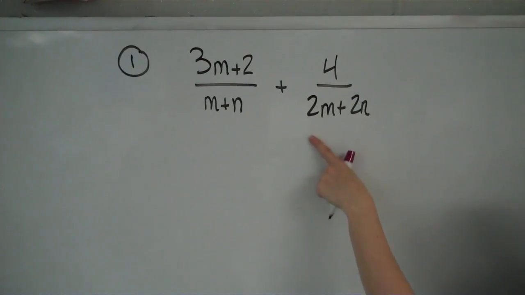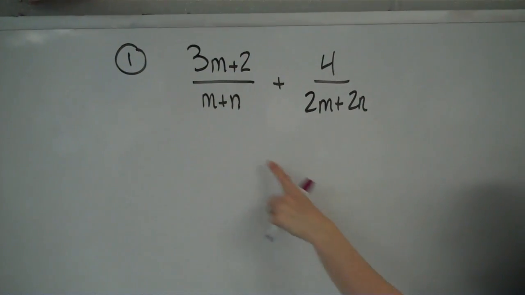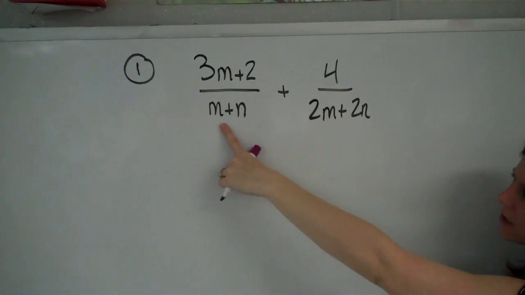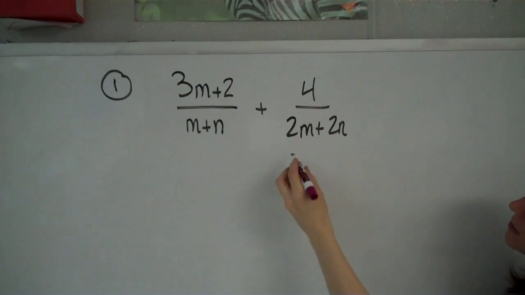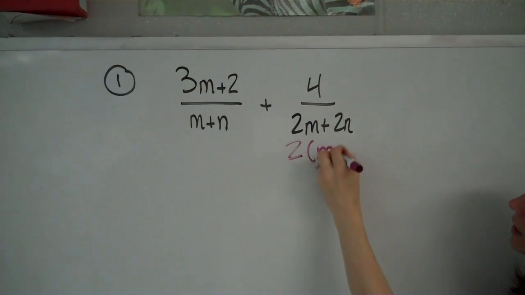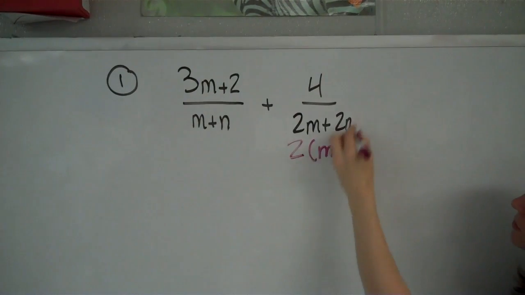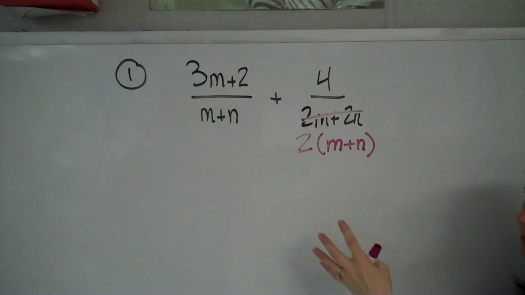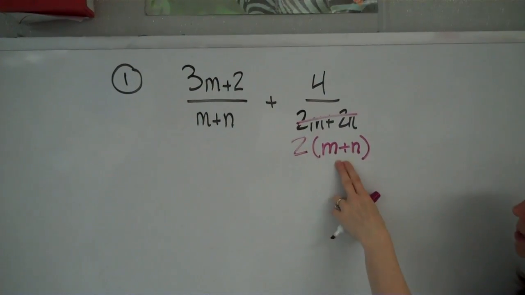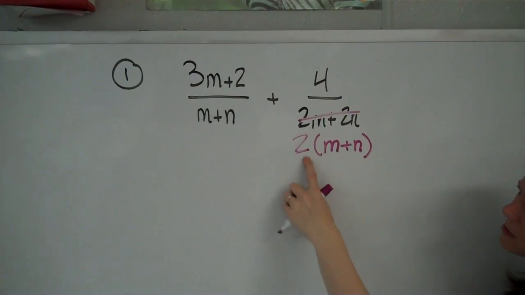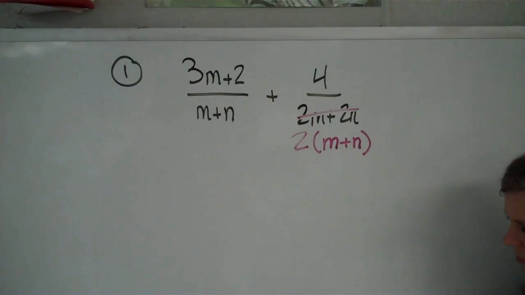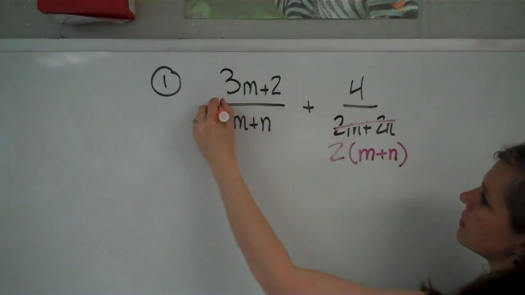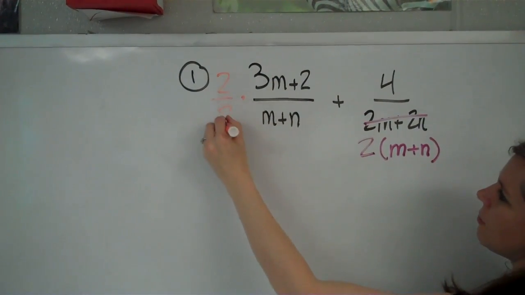Alright, here's our first problem that we're going to try and simplify. Notice that they do not have common denominators, so what I'm supposed to do is factor them. Nothing I can do with m plus n. On this I'm going to factor out a 2 and get 2 times m plus n. So it's no longer this. Now when I'm looking at common denominators, what they already have I don't need to worry about. They both already have m plus n, but this one has a 2 and this one does not. So that's what we're going to multiply each term by, this 2. So I'm going to times the top and the bottom by 2.